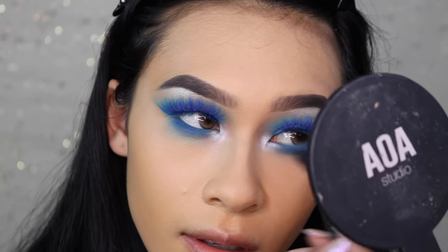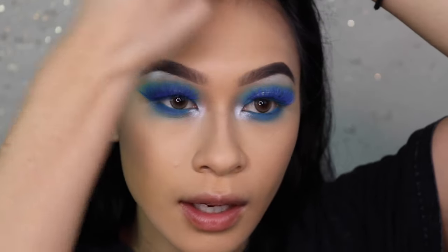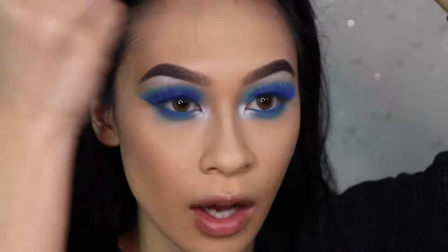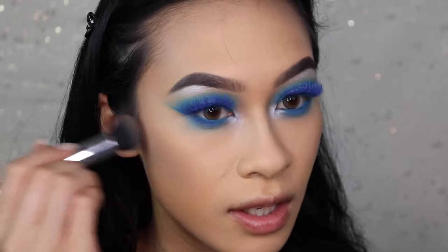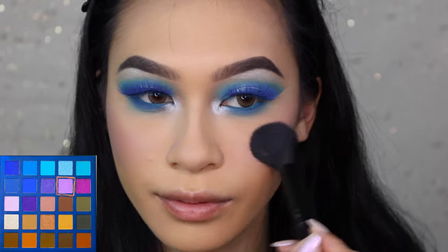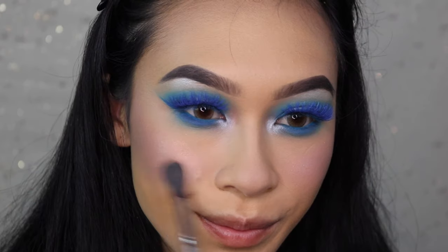Because we are already super iced out and cool, I decided to use the cool-tone brown in the palette to contour my face. The main difference between contouring and bronzing is that contouring adds shadow and depth to the face — so looking straight ahead, my cheekbones look a little more sunken in compared to if I had applied bronzer. Using the lavender in the palette, I'm actually going to use that as a blush today just to spice things up.